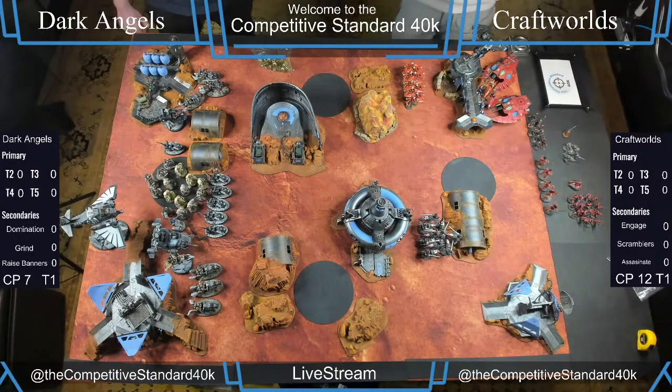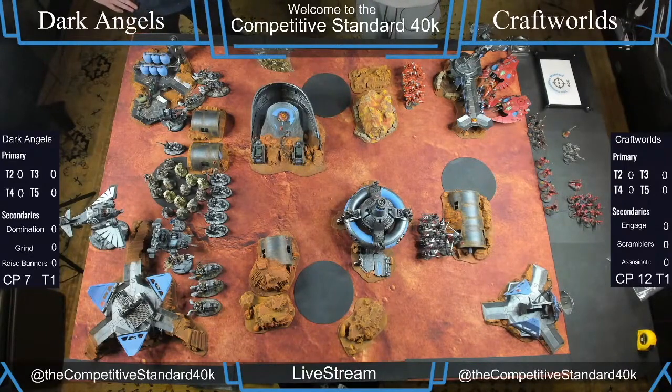So if we talk about secondaries for a bit, I've taken Assassinate, like I said. I feel like he just has really powerful characters that are good to kill. I have mobility, I can reach out and threaten them. I've taken Engage because I'm just a very fast army. This is a map where sometimes you would want to take Dominate because there's only 4 objectives, so you only have to hold 3 to really effectively score that. But I just don't have enough OBSEC that I feel like I can effectively take him off of it every turn. I think once he gets there, he's going to be pretty hard to shift.